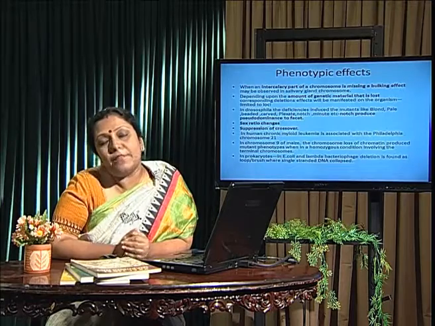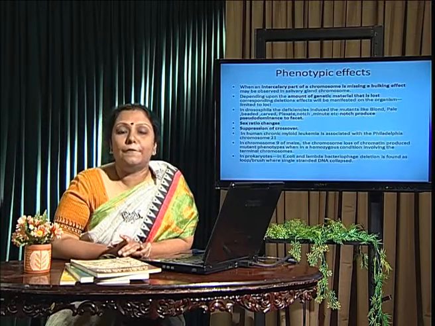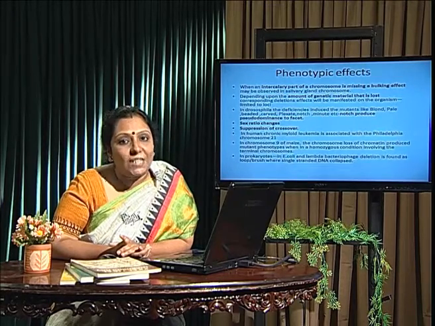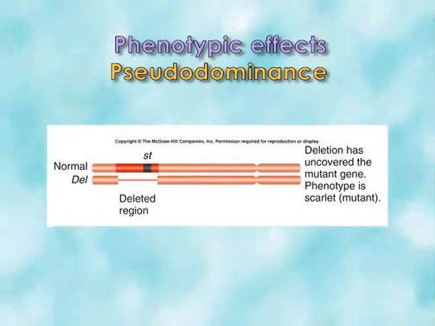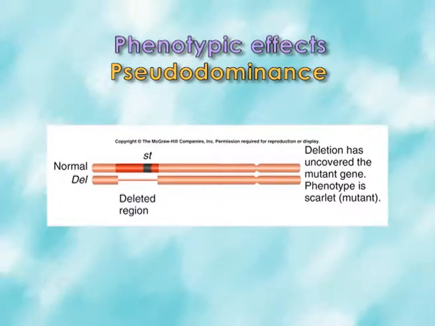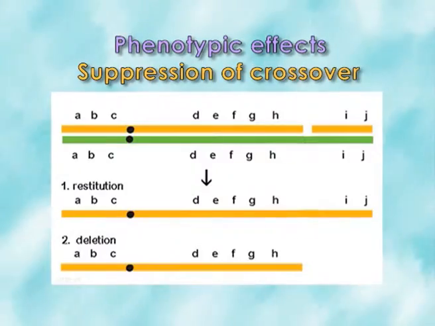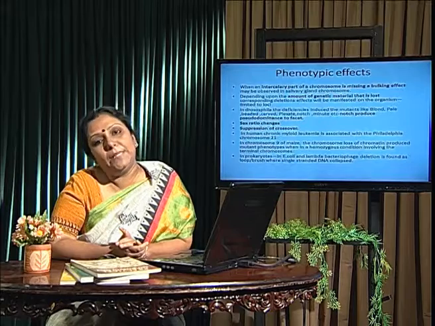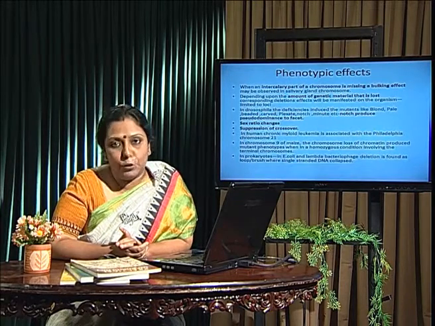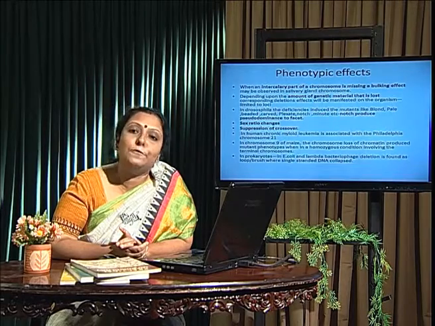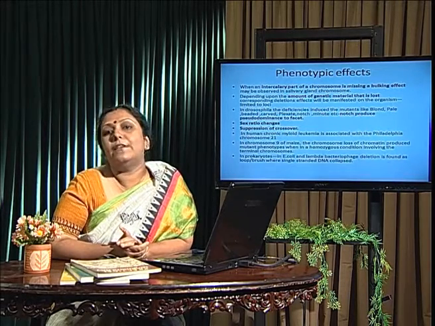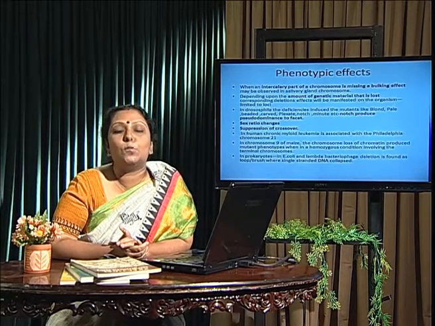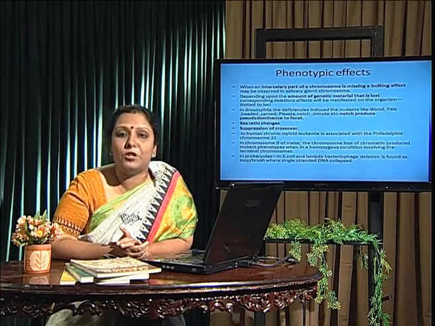We can have different types of phenotype in Drosophila, like pale, beaded, notch, etc. Notch has pseudodominance over the facet loci or phenotype. The sex ratio is changed and suppression of crossover is also found. In humans, we can find Cri-du-chat syndrome by deletion of chromosome 5, and the Philadelphia chromosome is lost from chromosome 21. In maize, loss of chromosome 9 gives rise to differential phenotype.